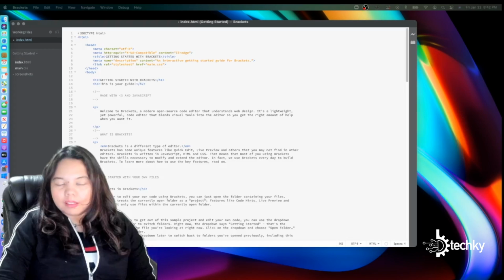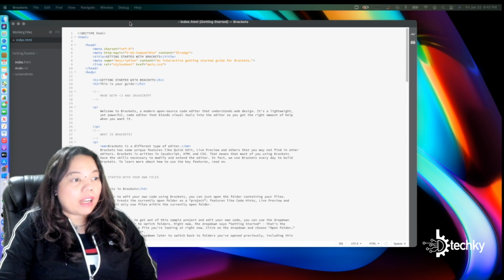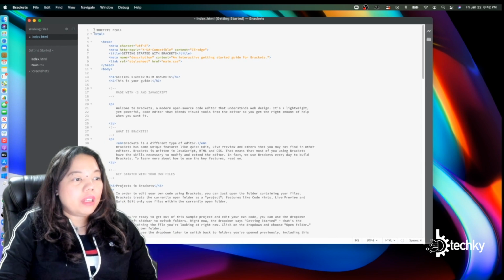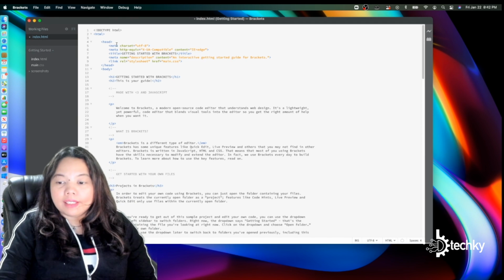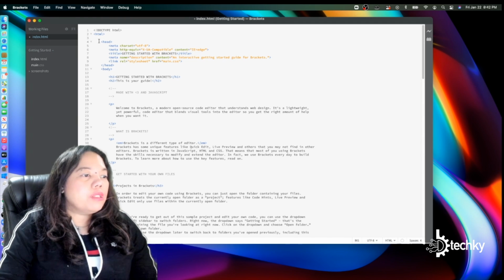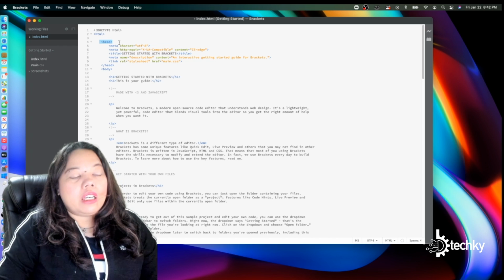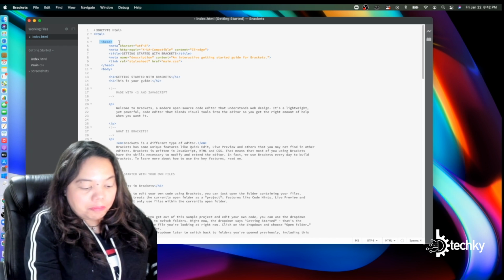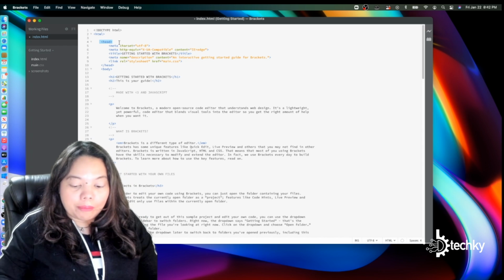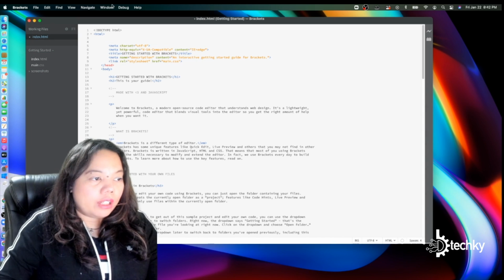So now this is Brackets. You can see that it is more organized, and we can see a lot of colors. We can notice if we have done something mistakenly or deleted something, then it will clearly show.